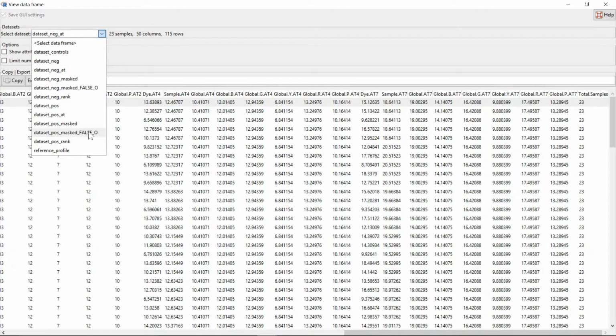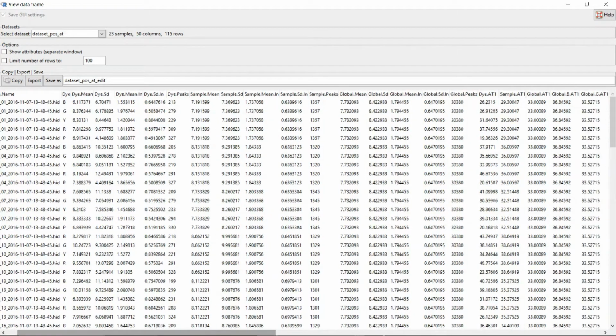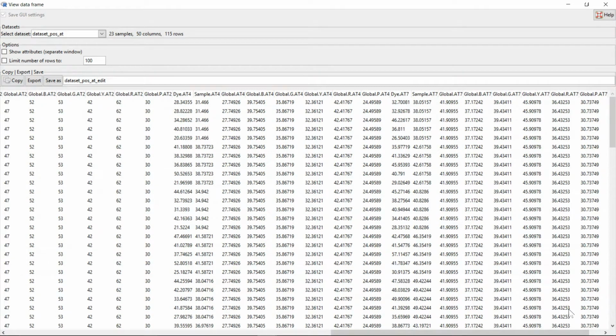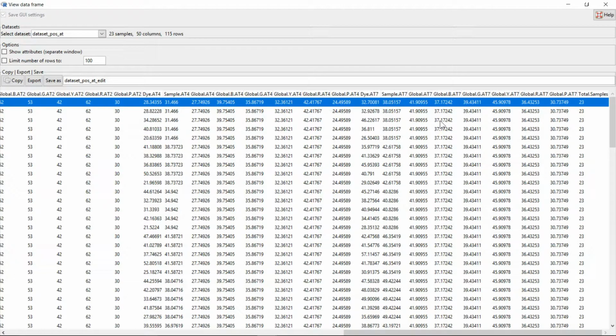If we go to the positive control AT, and again go to the far right, we can see here that the global estimate is almost 42 RFU. But here we can see that actually the yellow dye has the highest estimate, and it's actually above the global estimate.